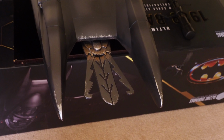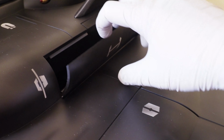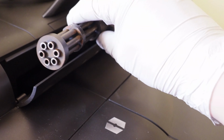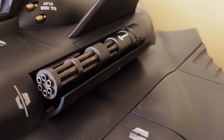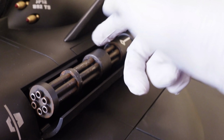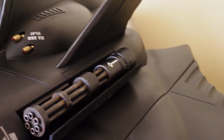This thing is so big. And here on this side only, you could pry this piece open, and then you could add the Gatling gun to it. Here's the piece right there, and then you just need to put it into the slot here, and there you go. It doesn't move or anything, but yeah, it sits there. And this top panel, this section does not open. I think in the film, this little portion opens up as well, just to give the Gatling gun a little more room. But no, it only opens up on the bottom here.